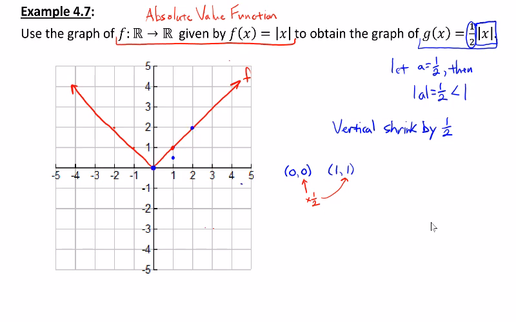And then let's say I go to another point. Let's go to this point here that's at 2, 2 on the original function. So if I take the point at 2, 2, and again I multiply only the y value by 1/2, then the y value would become 1. So that gives me a new point located at 2, 1. I'm not changing the x value on any of these points. All I'm doing is changing the y value. So when that happens, I'm still going to get a V shape. And I can do this on the left-hand side as well, and it's going to look like this. So I still get my V shape. It's just not at the exact same angle, and that's because of the vertical shrink by 1/2.